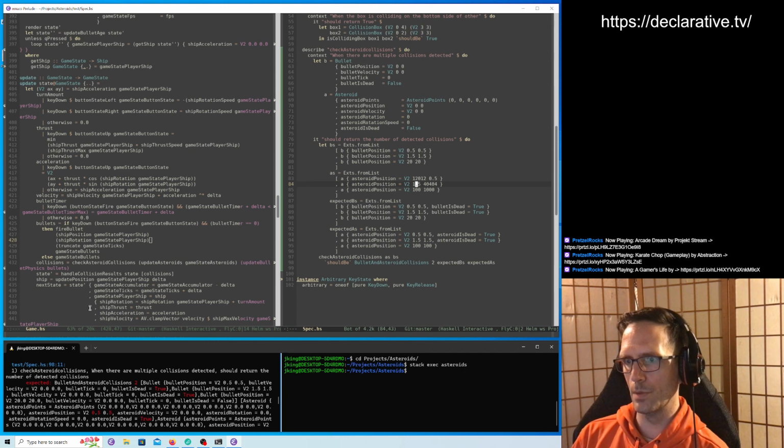And this one's at 1.5 on the X and 40,404 on the Y, so really far down on our screen. We're top left 0, 0. And a third asteroid is at 100, 1,000. The hitboxes for these asteroids are about 20 pixels, and they don't overlap at all. So none of our bullets should be overlapping with any of these asteroids at this point in time.